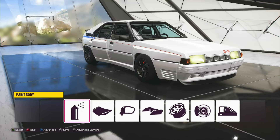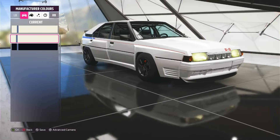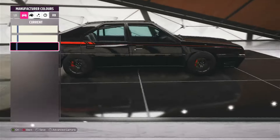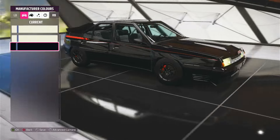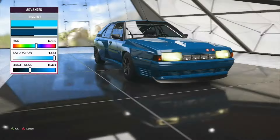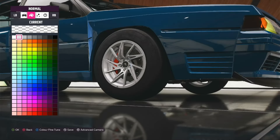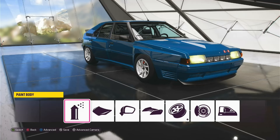With those upgrades applied, we're now over in the paint shop. We've got ourselves nothing in advance, which is kind of becoming the normal. We've got two manufacturer colours to choose from — a white and a black. To be honest, it's not too bad, but I could think of a couple better colours to put this in. For example, how's about a blue? And just to make the rims stand out, we're going to go ahead and make those bright white. That doesn't look too bad.